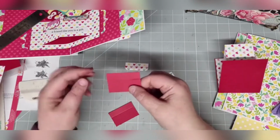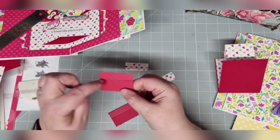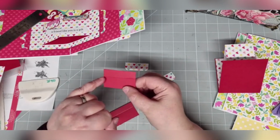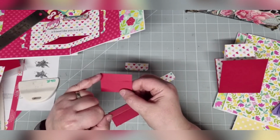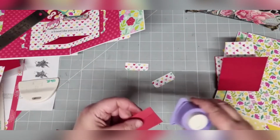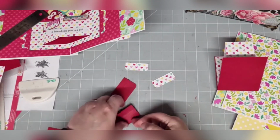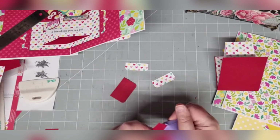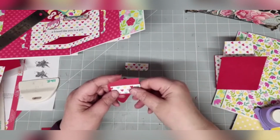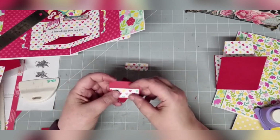All right. Then what we've got here is a 1/2 inch flap. So to make sure that we've got a nice red edge all the way around the outside of our pattern paper, we've got 2 1/8 of an inch by 1 3/8 of an inch. Is that what I said? Yeah. And then I've just scored at 1/2 inch. So I'm just going to round those corners so that this fits on quite nicely on top there like that.